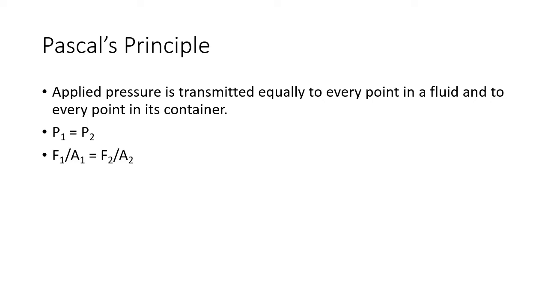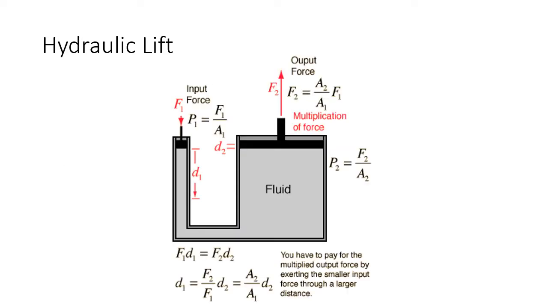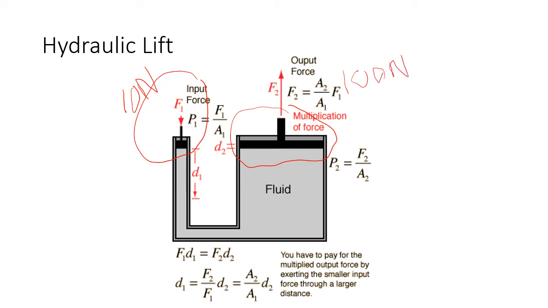So in a hydraulic lift, which I'll show you here, you have a small piston right here, and that small piston is going to have an input force, and that's going to apply an output force to the larger piston right here. The larger piston experiences a much greater force because it has a much larger area than the smaller piston. So if you push down with 10 newtons right here, you might have this upward force being 100 newtons. I did that with my left hand, you should be proud.